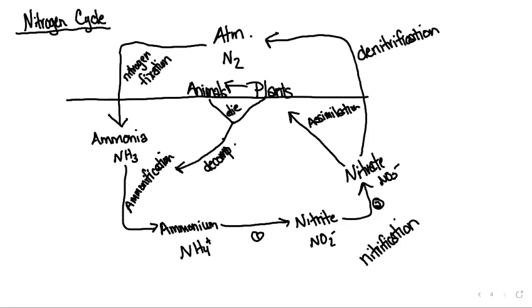Okay. We know, however, that humans impact this cycle in one major important way. And humans impact that cycle right here, okay? Because humans do agriculture, and we do intensive agriculture, we use fertilizers. And that fertilizer is made up of what's called an NPK: nitrogen, phosphorus, potassium. That nitrogen is in the form of nitrate because it's very easily taken up by plants. So we put fertilizer on plants. We as human beings tend to overuse fertilizer so that when it rains, that excess fertilizer washes away. Excess fertilizer ends up in a body of water.